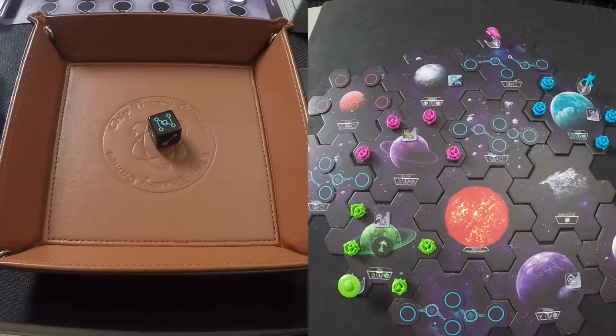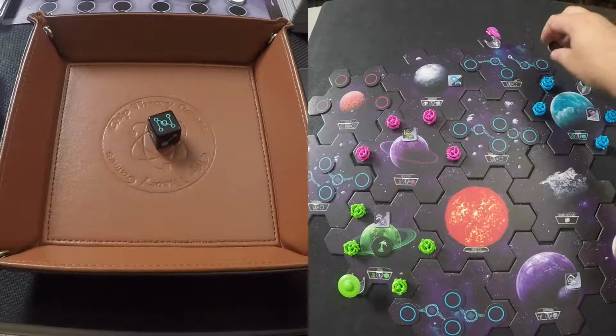Now, the way this works, this is a knowledge token, but obviously you're not going to get to keep the knowledge token. If I defeat them, which I did, I'm going to get 1 galactic point. So I'm going to take this. They've got the tokens that say 1 galactic point. I'm just going to set it over here by my mat, so I know that I completed that.